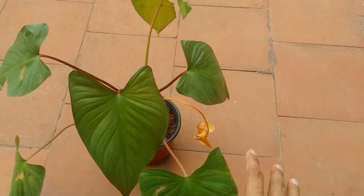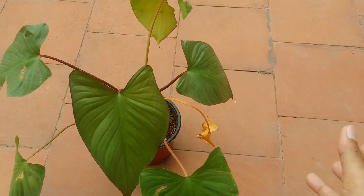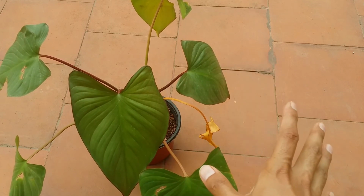So it's a very beautiful plant that does not require a lot of care. It will do very well in neglect as well, provided you ensure that you're doing proper watering and it's kept in indirect bright light. The plant will do extremely well.